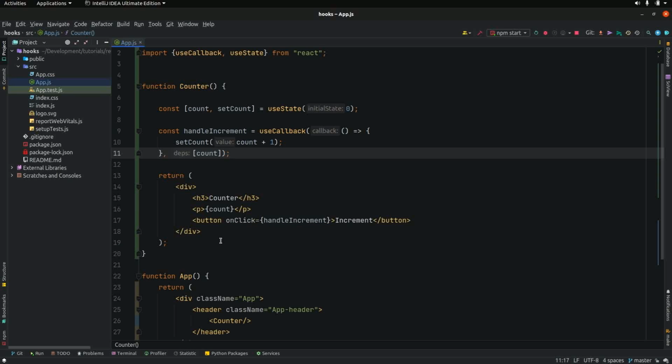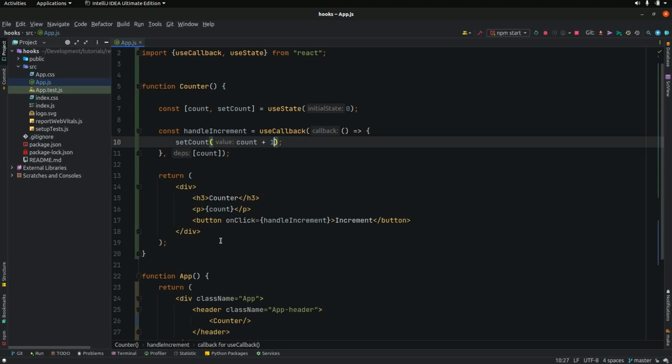So we haven't actually gained anything. In fact, all we've done is add more work to the rendering process. Without useCallback, we would still create a new handleIncrement function on every render and update the event listener on the button component. But with the useCallback hook, we've managed to add several extra steps to this process without actually gaining anything. And this is the point. There's a cost associated to all optimizations, and you have to determine if the cost of the optimization is worth it. In this case, it just isn't.